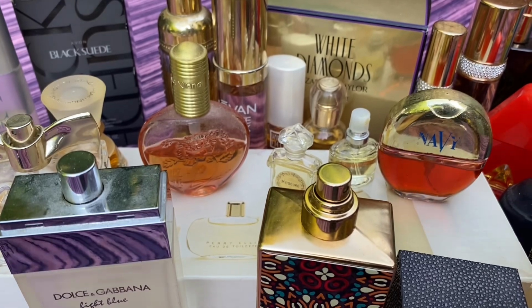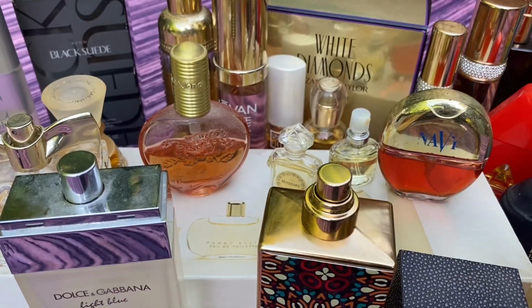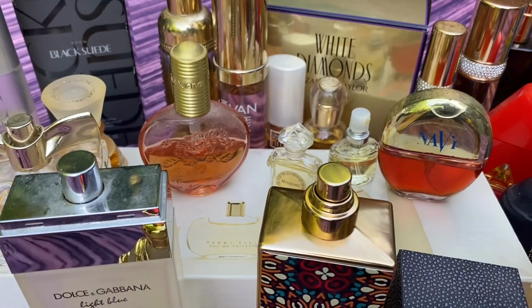And then this one was also in there. I can't remember what this is called, but we've all seen this, right? They sell this on Amazon. Some kind of Middle Eastern fragrance oil. And it's just really, really floral. It reminds me of perfumes I would smell as a kid, maybe a perfume that was in a bathroom that anyone could wear, like a little freshen up splash that you might see in a bathroom. That's what it reminds me of. Yeah, that was in there.